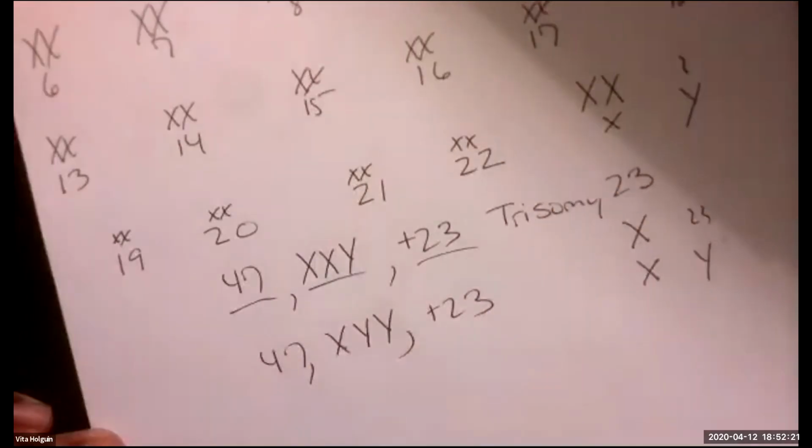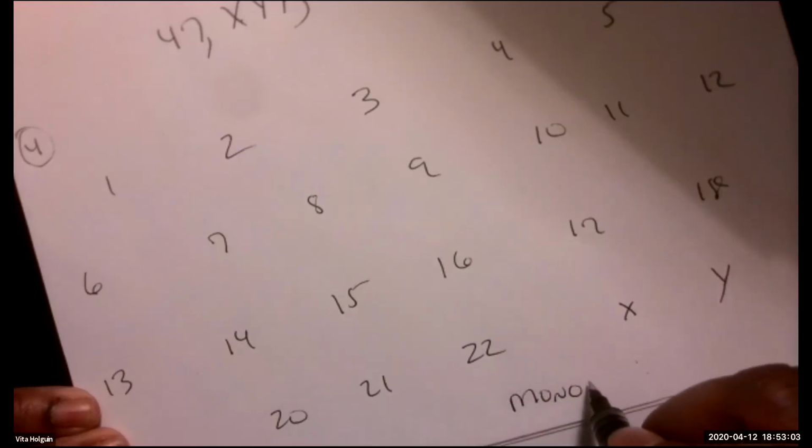So let's do one more like this, and then we're going to diagnose some more karyotypes because we're not quite done. Number 4 is our last one we're going to draw. Go ahead and do your setup one more time. Okie dokie. So you ready? This time we are going to do a monosomy. How about a monosomy 12? And we're going to say that this is a girl. So if I have a girl that's a monosomy 12, what would that look like? Go ahead and create it. Pause the camera and see if you get it right.